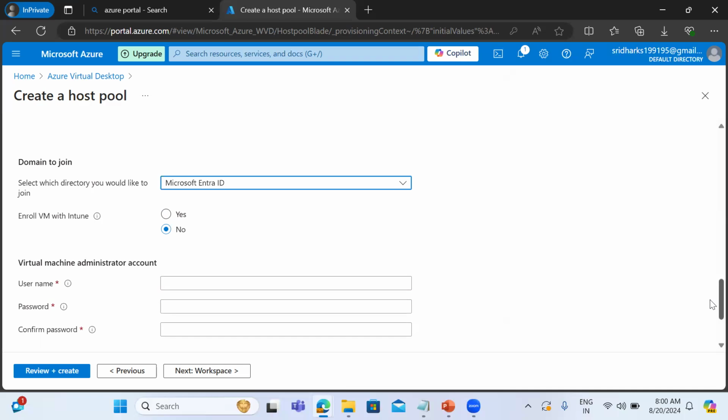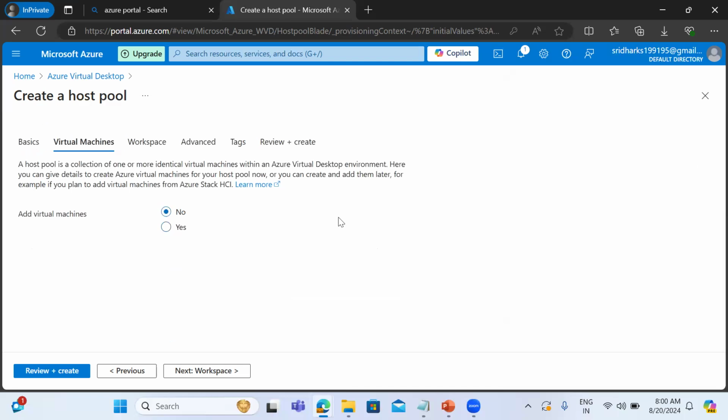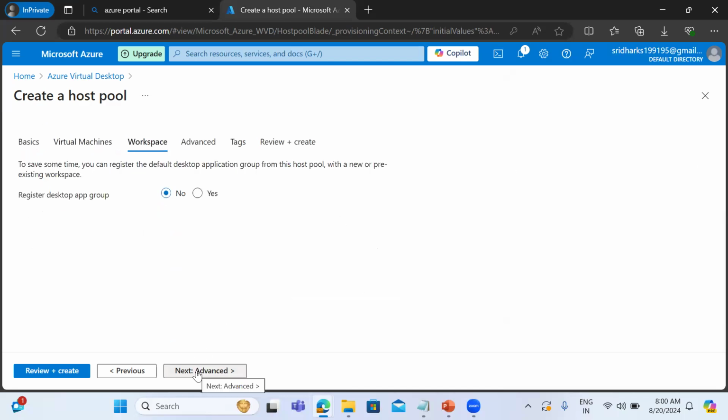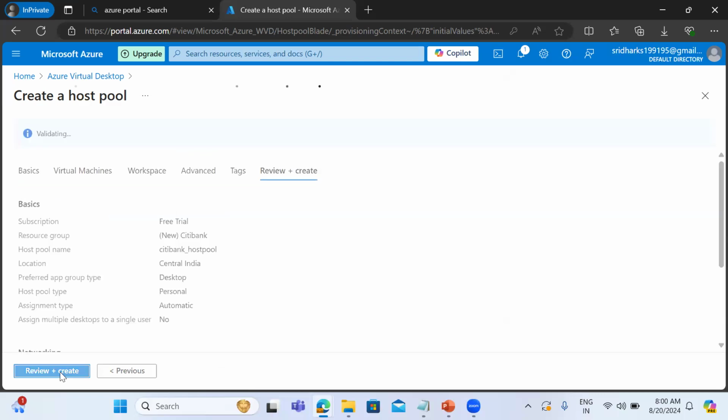Then what I'll do is I'm not creating the virtual machines now. Later I'll add those virtual machines, and the group of apps and desktops. All those we can register to a workspace. We can create a new workspace also. We can enable diagnostic settings for troubleshooting purposes.